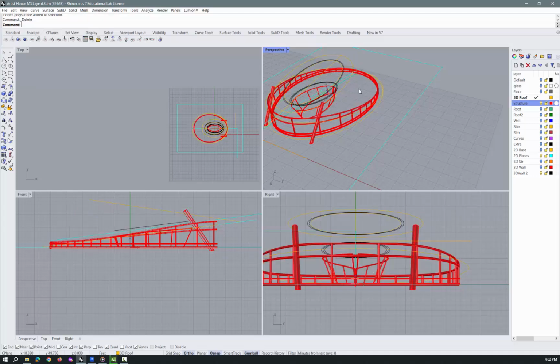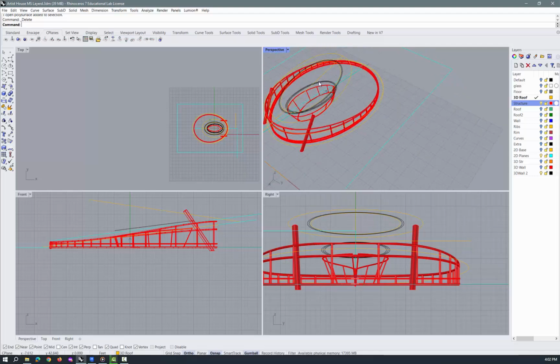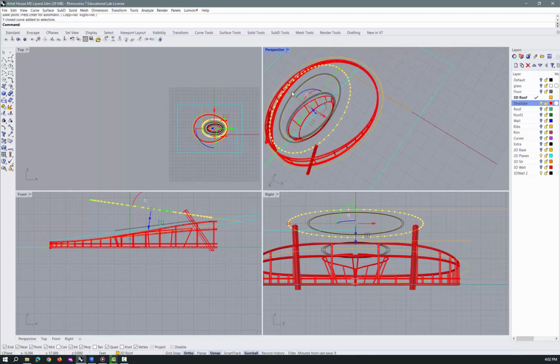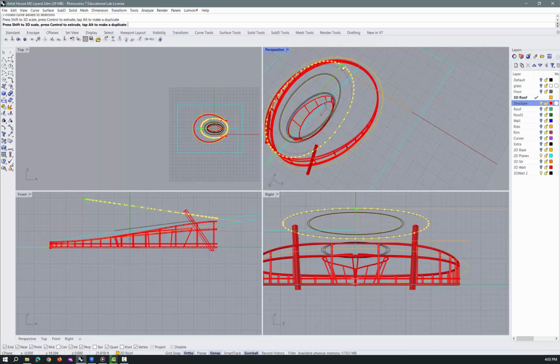If I were to delete this, I could actually do a 3 point, let's do a line here, and do a 3 point here: 1, 2, 3, and flip that plane and then maybe scale this guy. Let's just pick it and scale it. So maybe pull it a little wider, and a little longer, and it's keeping it in the same plane.